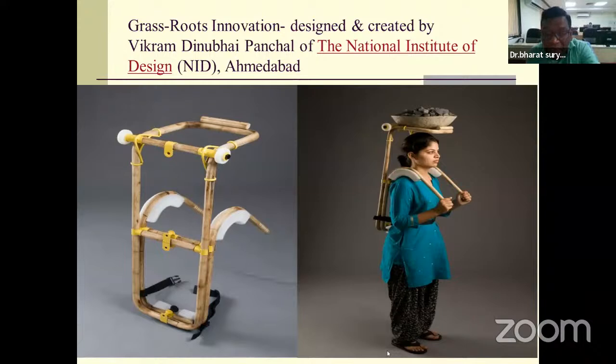You see, we can carry as much luggage as we want, but it never touches the head. It is on the shoulder, evenly. So this idea comes from thinking how we can solve the problem. Now this is a design. And if you have some technology also, that is a patent.